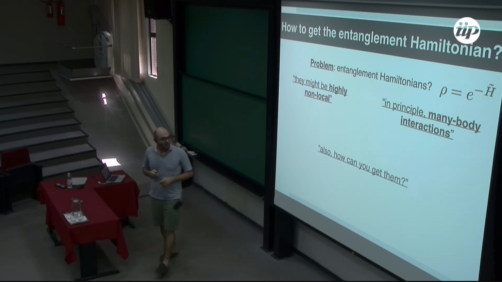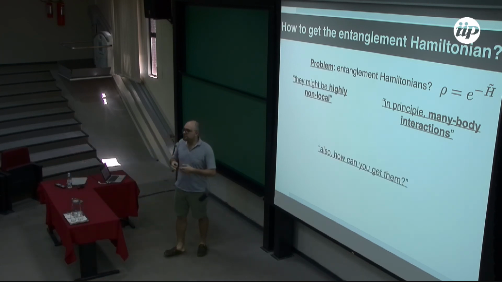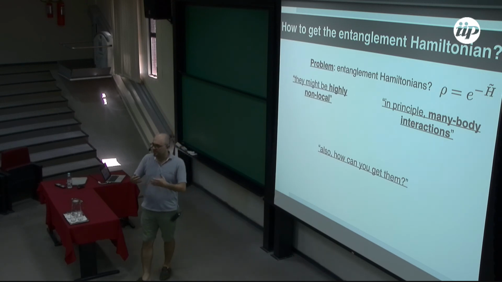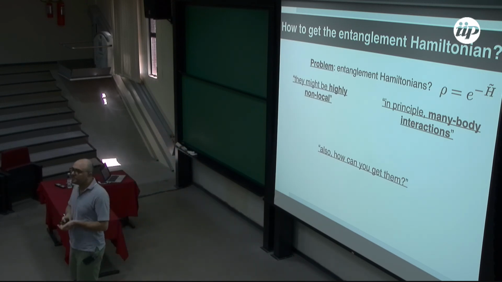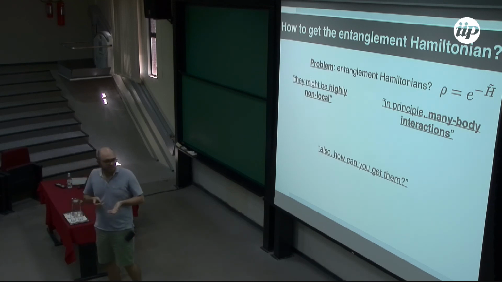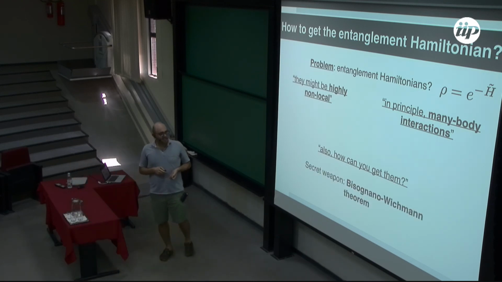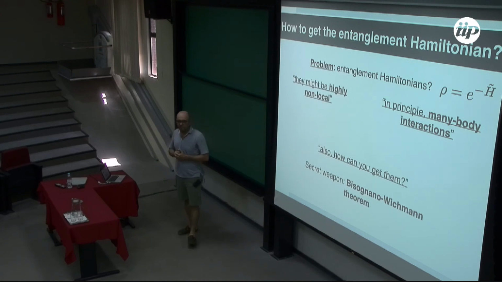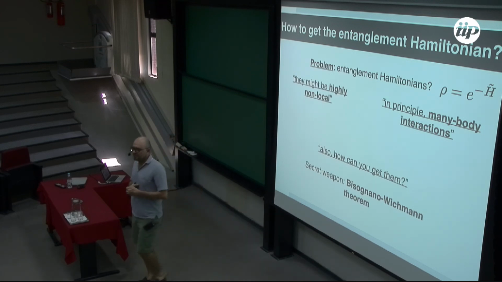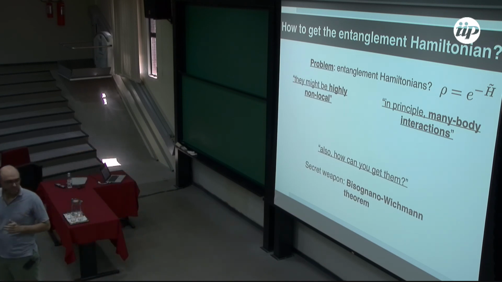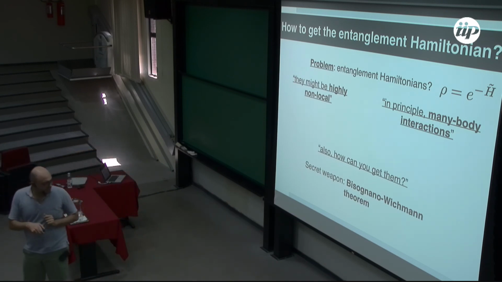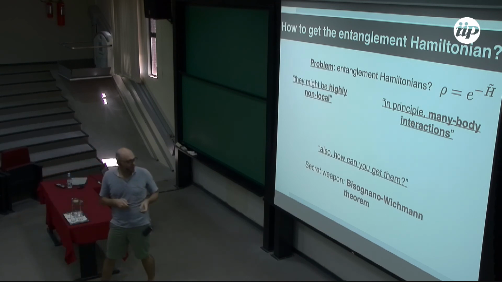Not only this, but typically, how do you get it? Imagine that I give you an Ising model, and I'm interested in an experiment that performs entanglement measures of an Ising model. What is the entanglement Hamiltonian? Okay? Well, the reality is that this problem was actually solved in 1975, and then essentially forgotten. Okay? It was solved in a field which is called axiomatic quantum field theory.